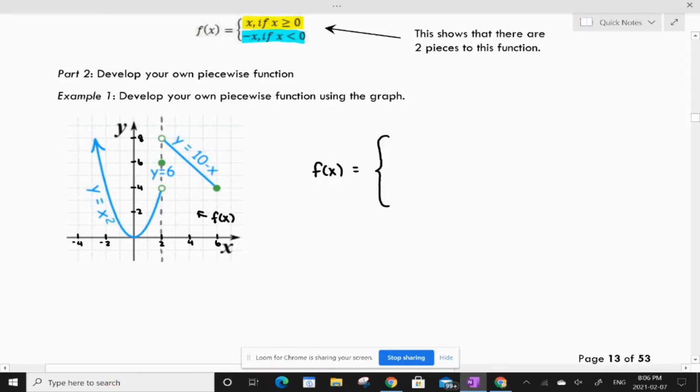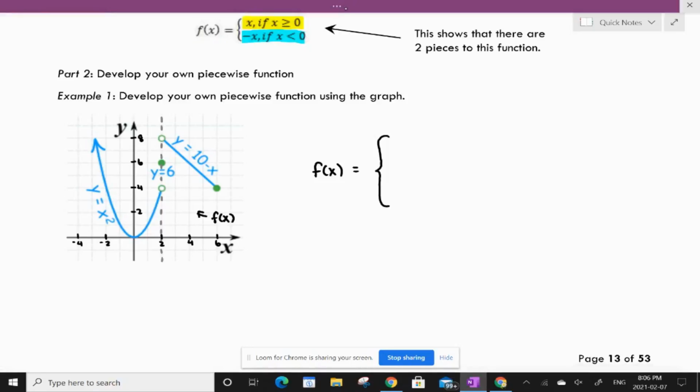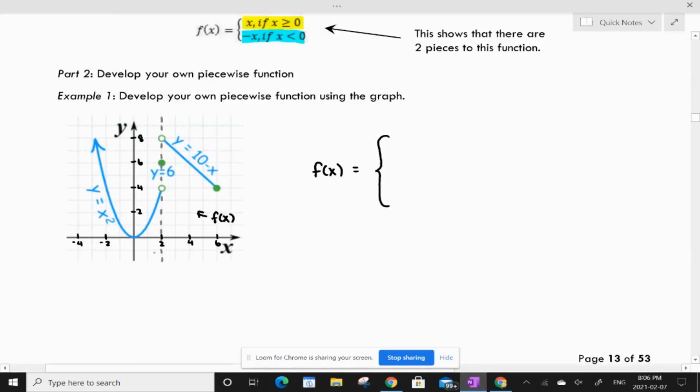Okay, so let's talk about everything that's less than 2. So I'm going to start talking about this portion here first. In my domain that I'm breaking it up as, I'm going to talk about if x is, now be careful here. If I'm taking a look at everything less than 2 here, that deals with the parabola. Look very carefully at the bubble at x equals 2 for my parabola. That's an open bubble, which means x equals 2 is not included in this particular portion. So I'm going to say x is less than 2.